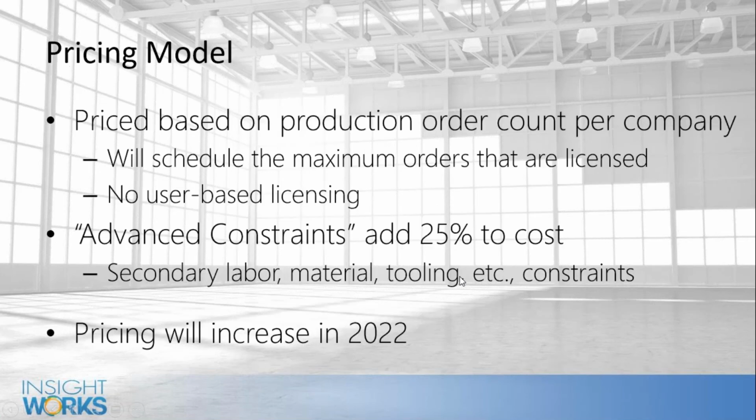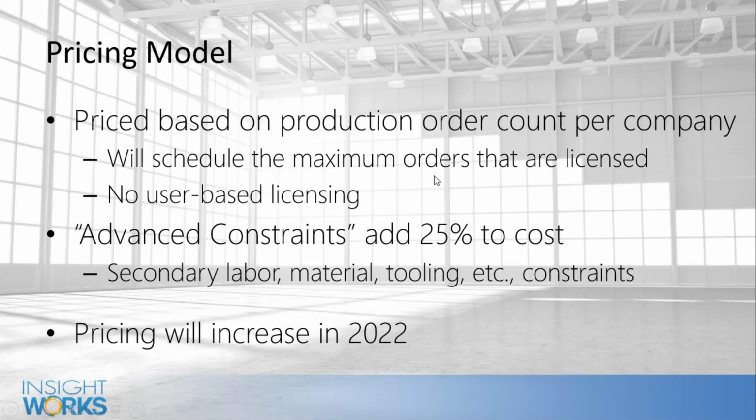All right, so the way we price it today is based on the number of production orders that you schedule, and that's per company, right? So if you're a partner, you've seen the price list, and you're wondering, at that price, is that what I showed you? Is that really what you get? Yes, it is. So everything I showed you today is what's on that price list.